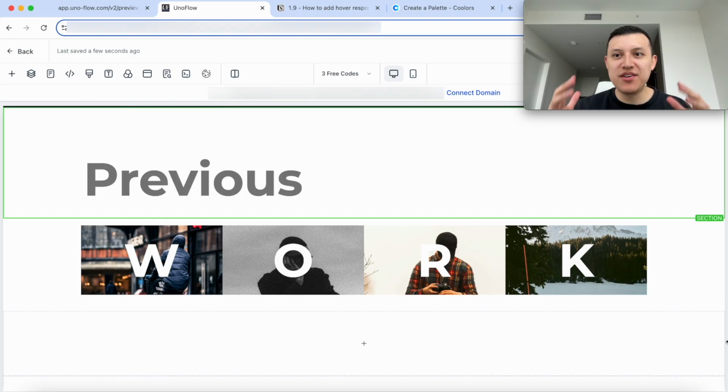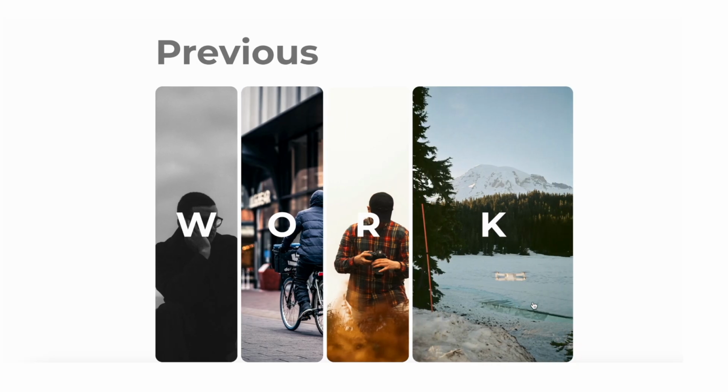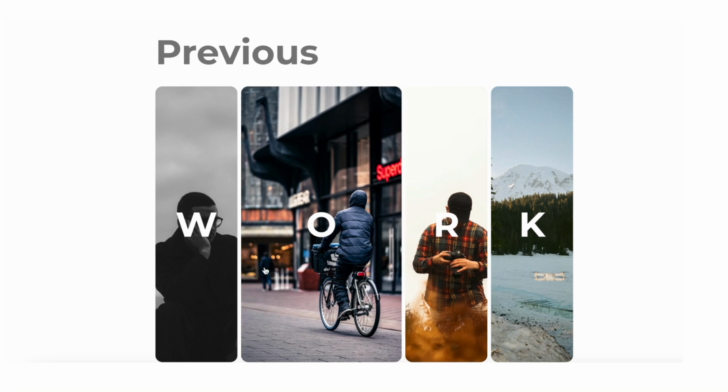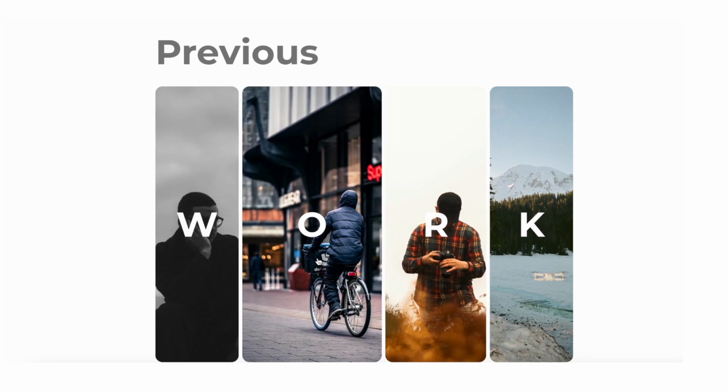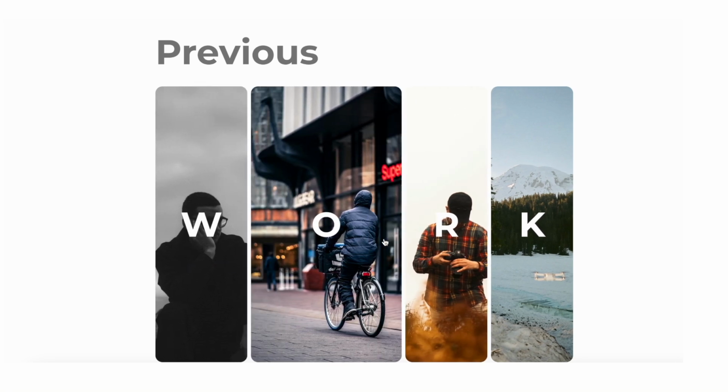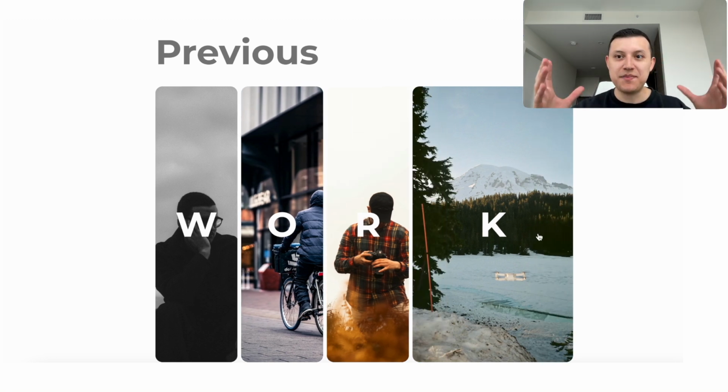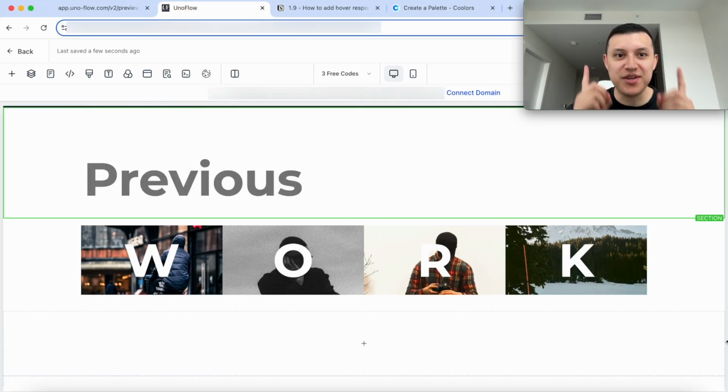Now this last one here is really cool. It's something that you can use for creative type of niches. So photography, videography, if you want to showcase your work with these sliding cards, which is awesome. So when you hover on this sliding card, it expands and it shows the photo. So let me show you how we can create this one.